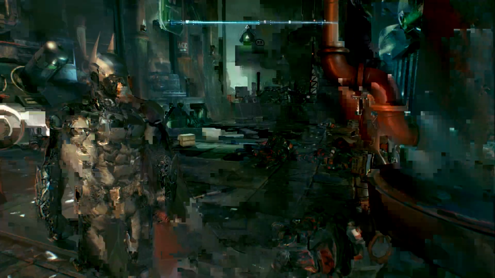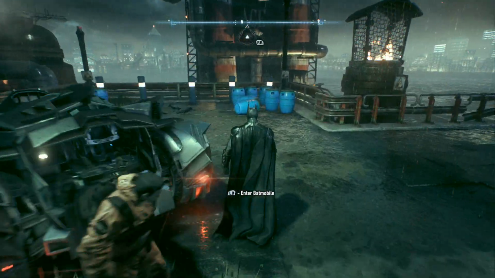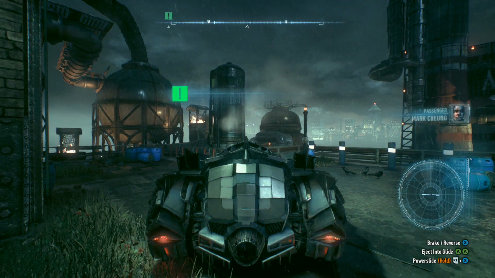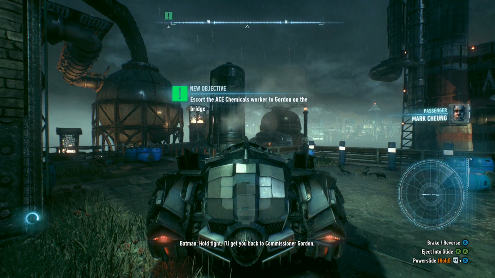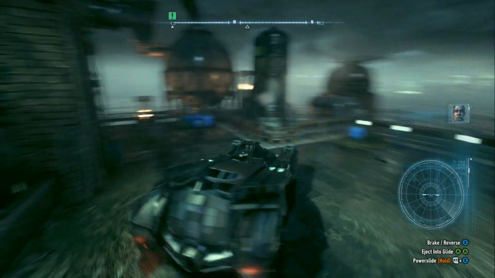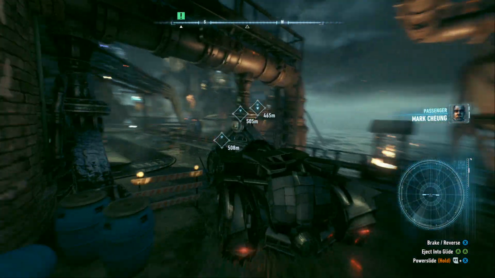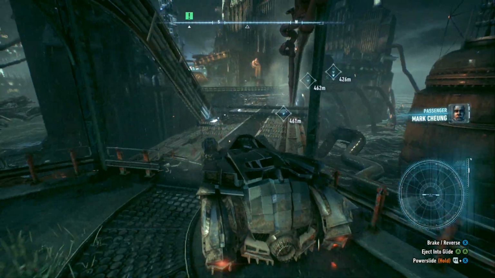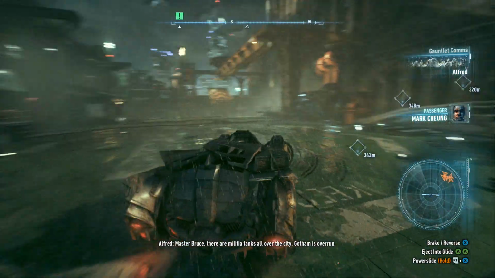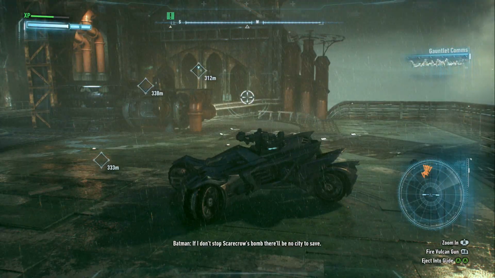Great. Now what? Hold tight. I'll get you to Commissioner Gordon. Where is Commissioner Gordon? Master Bruce, there are militia tanks all over the city. Gotham is overrun. If I don't stop Scarecrow's bomb, there'll be no city to save.